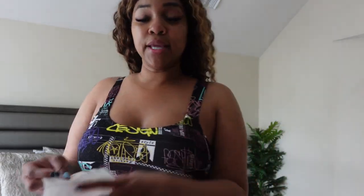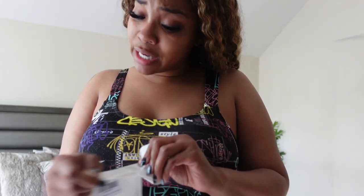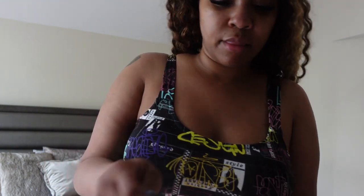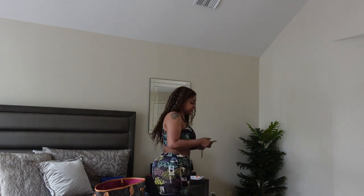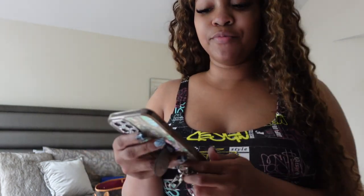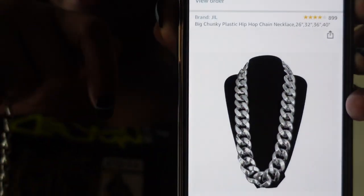Okay. I'm back again. So, this is a chain that I bought to go on my purse, but it did not look like this in the picture. Why is it looking all thin? Unless this is what it looks like, I thought I bought a thick chain. This looks so thin. They done played me. Y'all see that? Look at it on the mannequin neck. And then y'all send me this little thin thing? Mm-mm. Yep.